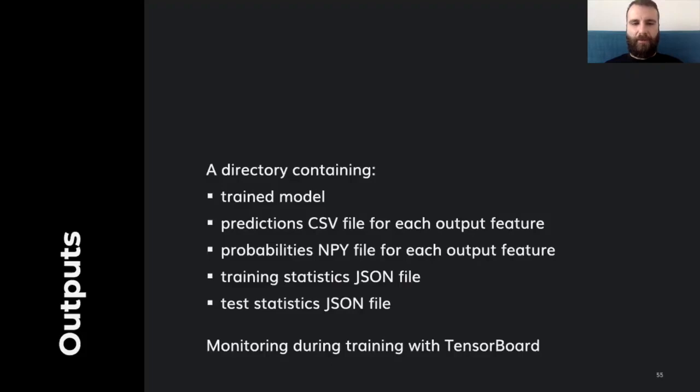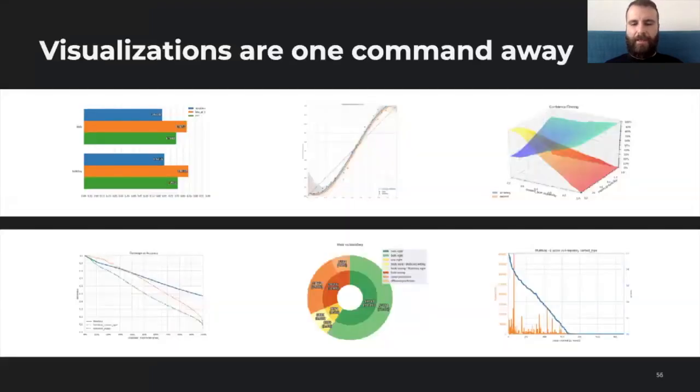So from these files, what Ludwig can provide to you is a set of more than 20 different visualizations. Here we have a subsample of those. For instance, the first compares two models on 3 different measures. The second one is a calibration plot. The third and the fourth one are plots that compare coverage against accuracy. The fifth one is a visualization that compares the predictions of the model. And the sixth one is a comparison of the frequency of classes against how accurate the model is on those classes. But there are many, many more at your disposal. I suggest you look at the documentation.